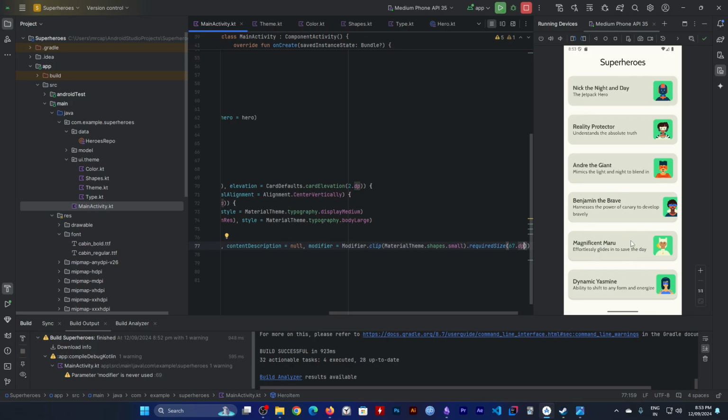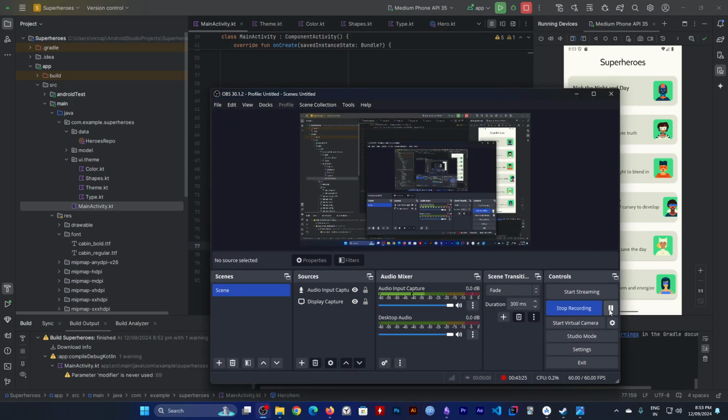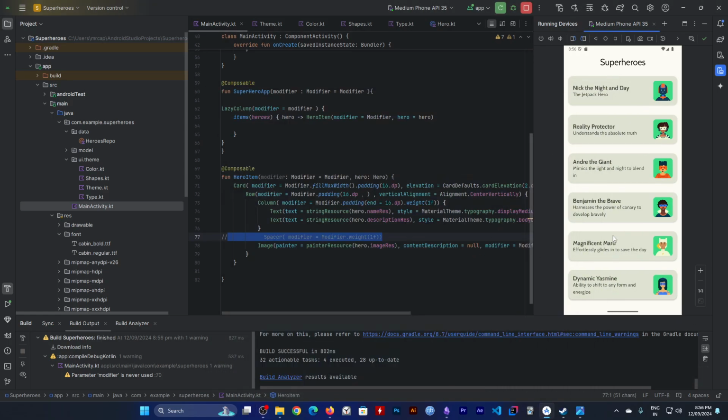So we somehow prevented our image from shrinking, but this text is still pushing the image away. I don't know how this works.